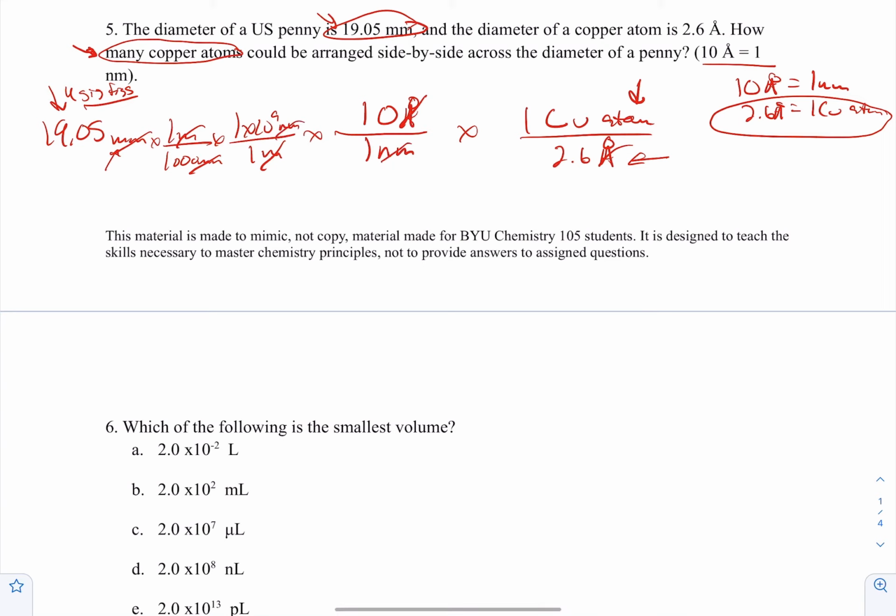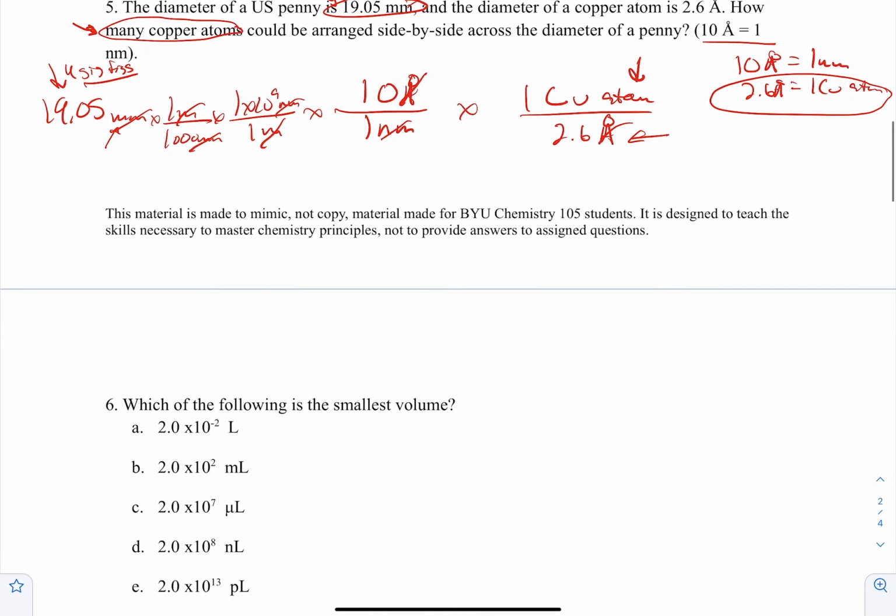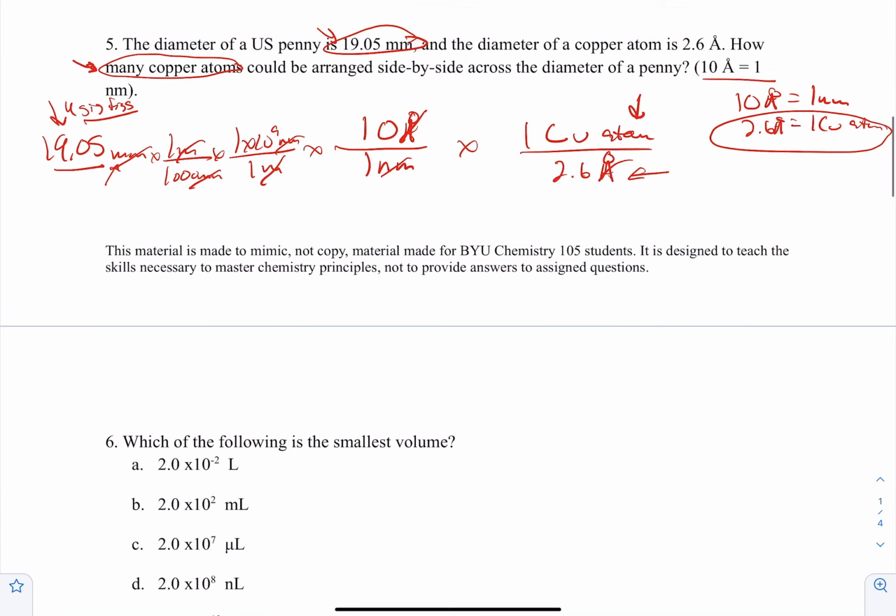Now, bear with me. There are multiple ways to go about these kinds of dimensional analyses. But notice that I start with my measured value. See, they said the diameter of a U.S. penny, right? So diameter of US penny, great. That's what this is. And I think this should really say width, actually. I think that's what they're talking about. So 19.05 millimeters. Okay, cool. Then I'm going to convert it to meters so that I can get it into nanometers, because I need to compare it against this conversion factor of angstroms to nanometers so that I can ultimately use that angstroms to convert it into a copper atom.